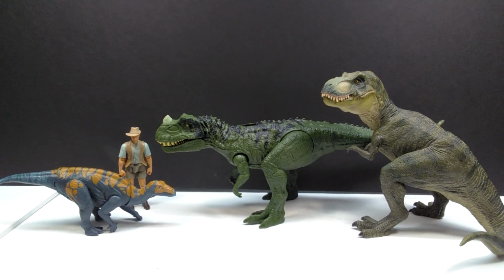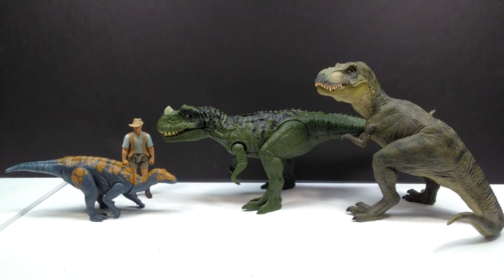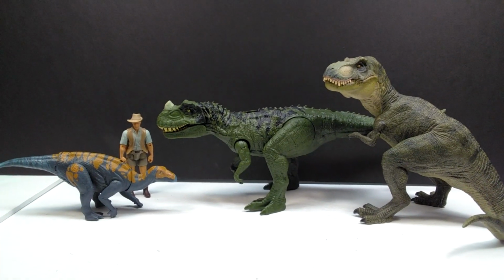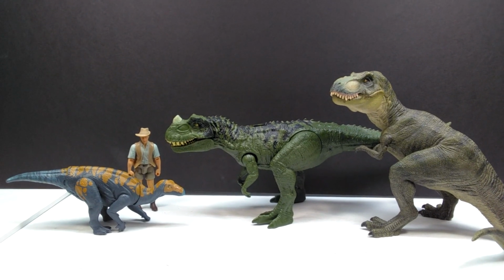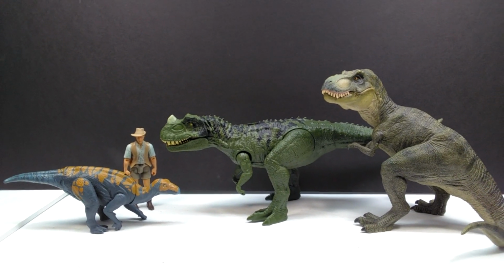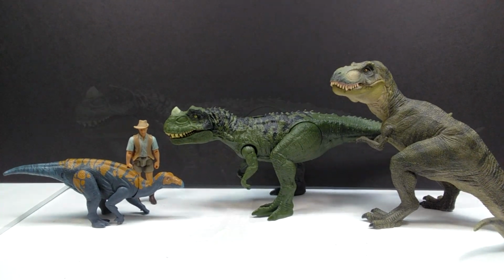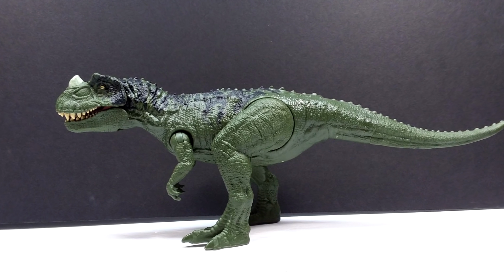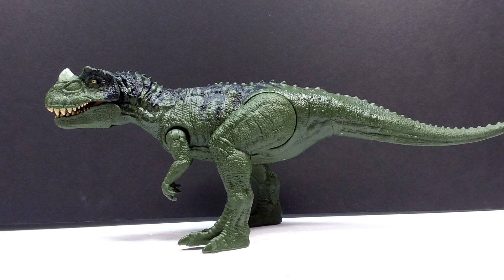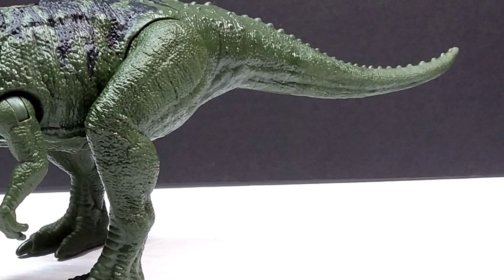I absolutely love Ceratosaurus, so anytime I can get a new Ceratosaurus figure, it is always a great day, even if this one is particularly boring, and it's an even better day when you can get one that's quite sizable, and you can definitely see that here in comparison to these figures that this Ceratosaurus does sport a very impressive size. So this brand new Mattel Jurassic World Camp Cretaceous Dino Escape Roar Attack Ceratosaurus is okay, kind of.